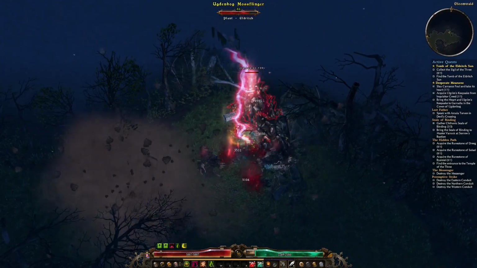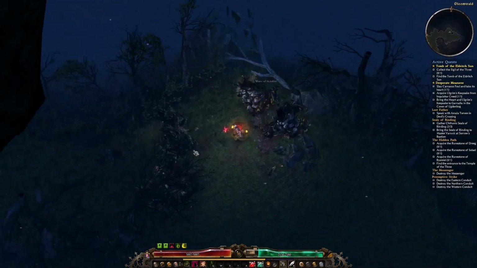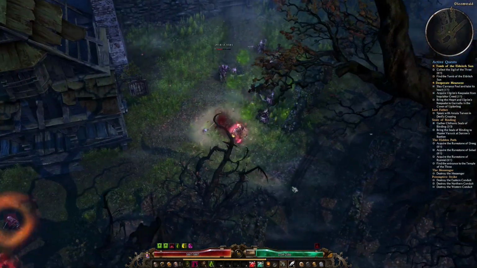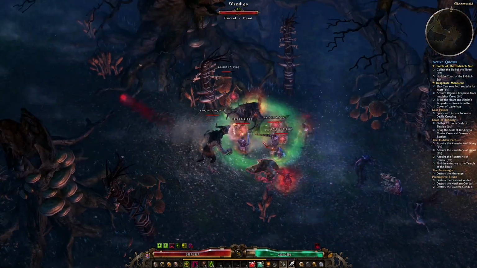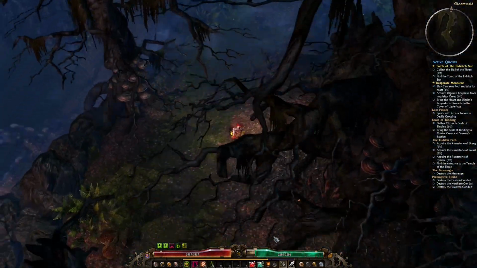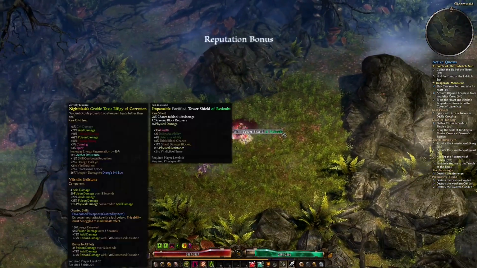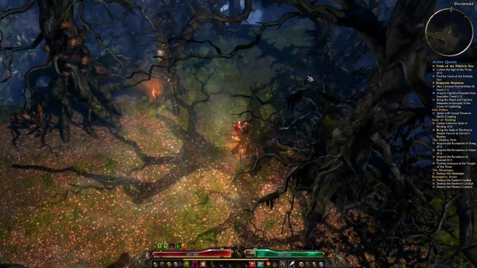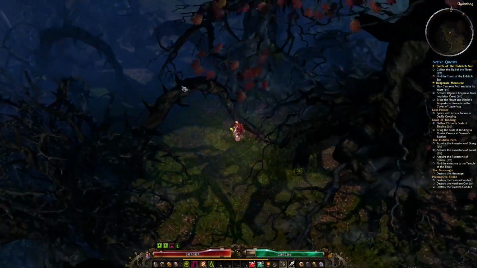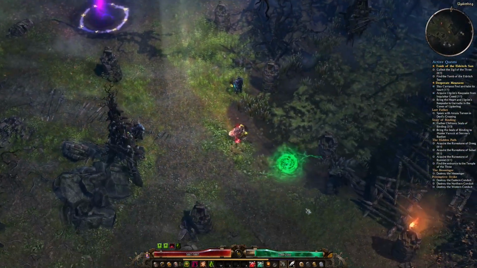This is good. There's always a bunch of these that come out the ground here, because that chest lures you up to it. Right, you can see the icons appearing on the mini-map for where the coven is. Get their rift activated. Get straight in there.